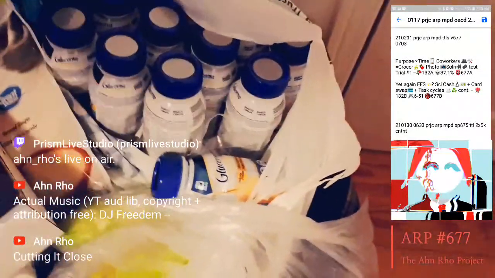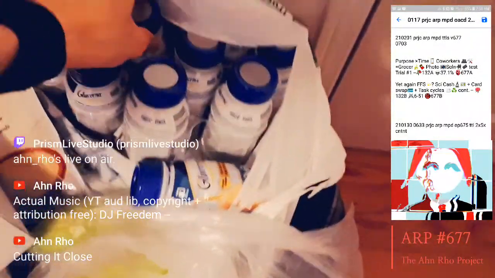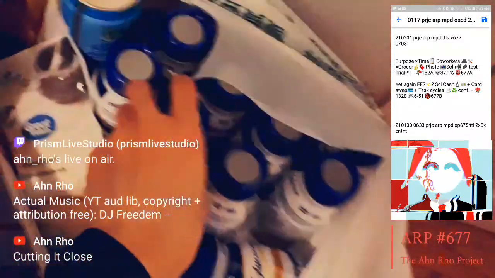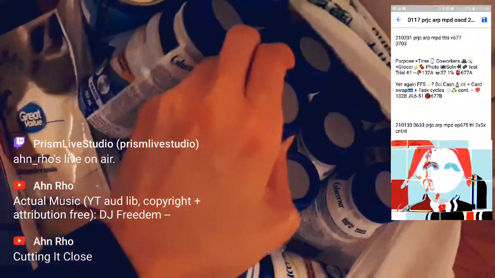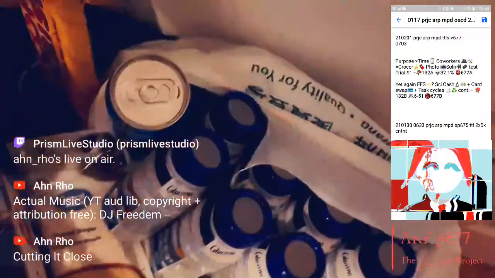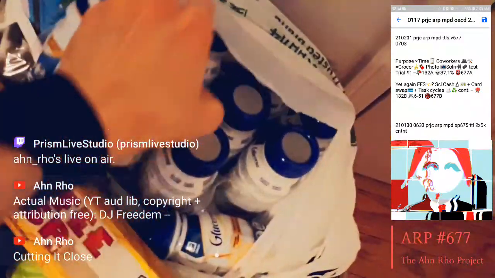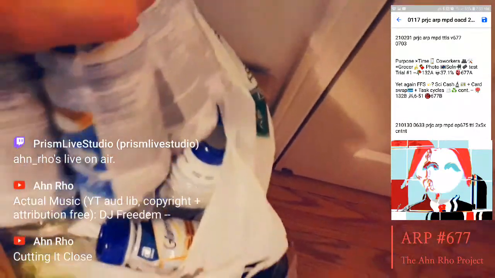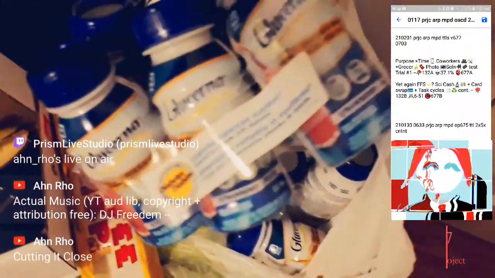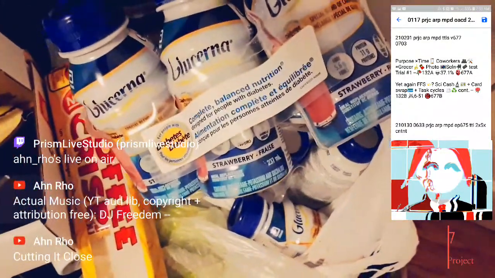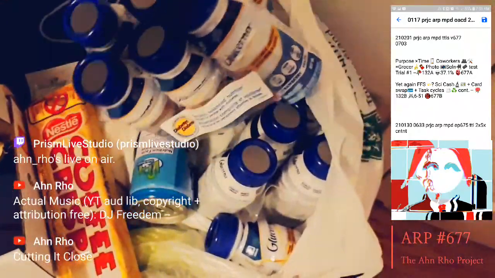So obviously, I should mention one thing here. For the Glucerna, the strawberry, I purchased it because there was this kind of thing on the side here that I want to get to. It's hard. Yeah, there's this kind of thing on the side here. Complete Balanced Nutrition is just the new packaging.